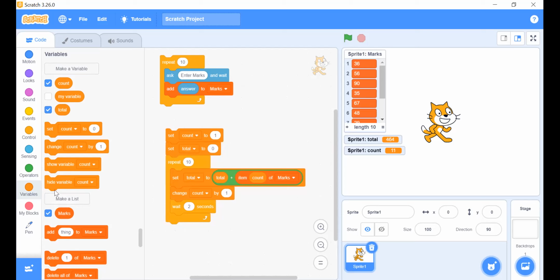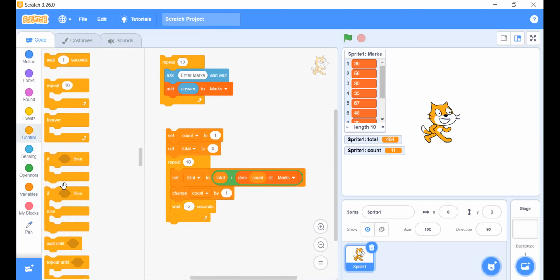Now to find out the error, what we have to do? Average value. Yes, we have to get the average marks of it. In average, we can just get the total. We'll set average. For that, we will get a variable average.